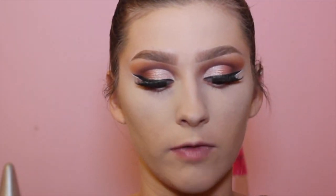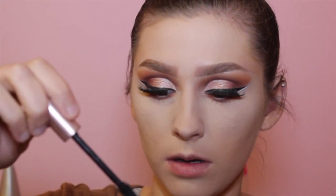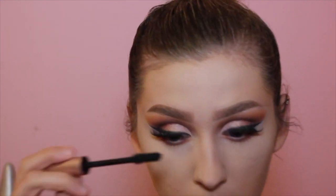I use the Voluminous Lash Paradise mascara by L'Oreal. And I'm just going to do my bottom lash line with this.